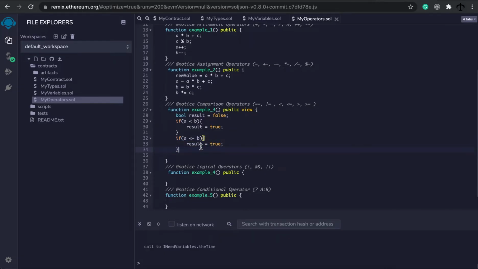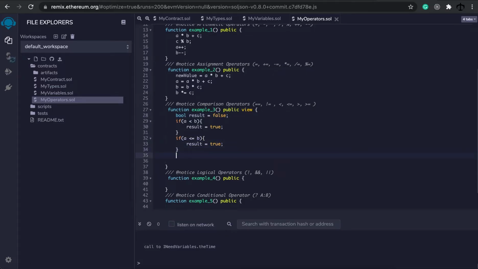The reason for that is because we are saying it should be smaller or equal to B. And if A is 2 and B is 2, it is still equal and it will still execute this code. As soon as A becomes 3, this block will not execute, and the result will stay false. Alright, these are just little examples.